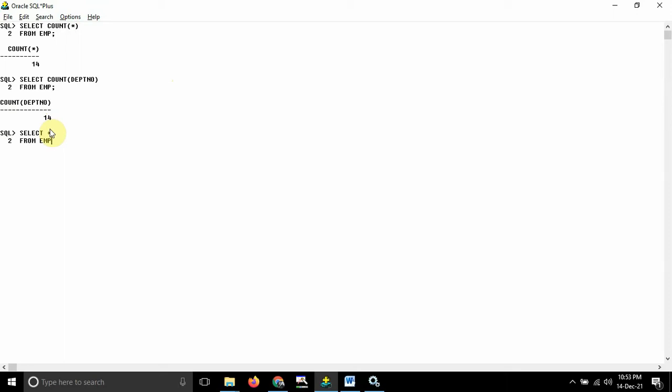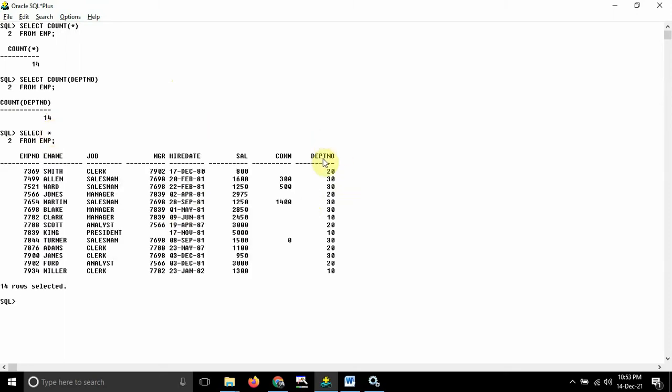Okay, so select star from EMP. You can see there are department numbers, and 14 rows are there, but they are repeating, right? So 10, 20 and 30 are the only 3 departments present in our system or in our table. Okay, so it is showing 14. This is the wrong answer, guys. They are repeating and it is counting the repeated department numbers. Here you can see 14 rows, right? So these 14 rows it is counting. So the actual answer should be 3 because only 3 distinct department numbers are present.